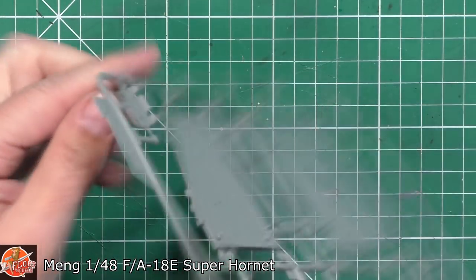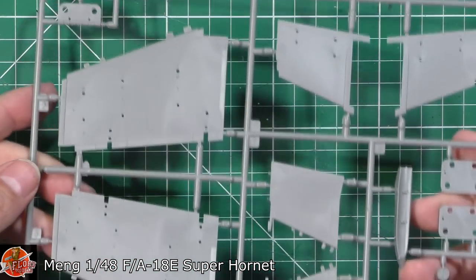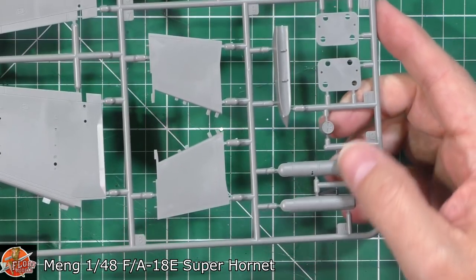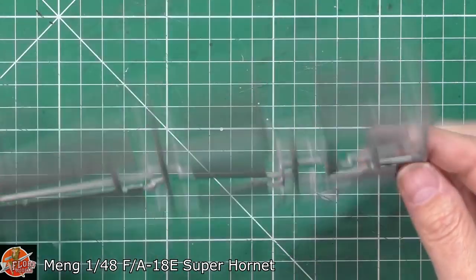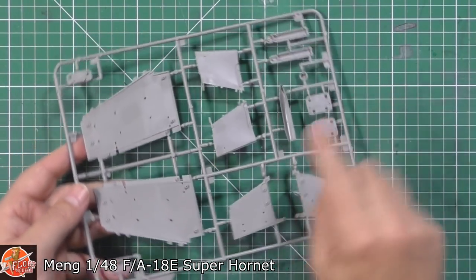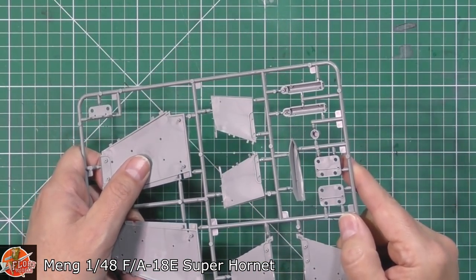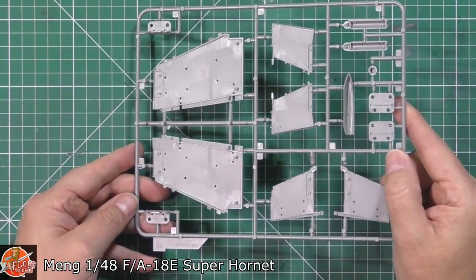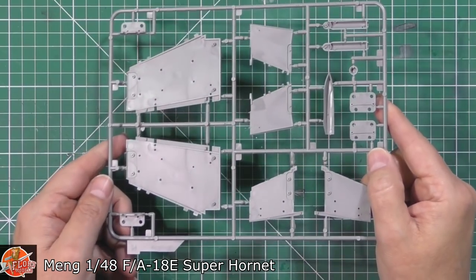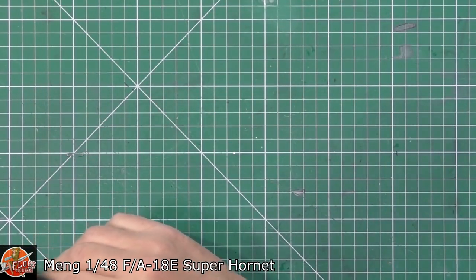Okay, so these are the little angled pieces you get for the various wing folded options on this one. So we've got flat over here. We've got that targeting pod down on here, the outer wing parts, generally all looks good, solid. What's nice as well, if you can probably see in here, is they've polished out the ejector pin marks. So anything that was a little bit proud in the mould, they've taken their time and gone round and taken it off, which is a nice touch.